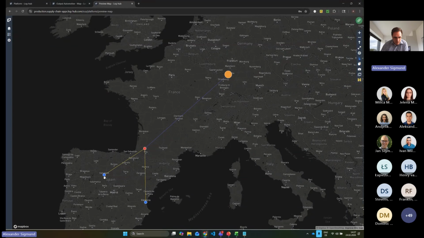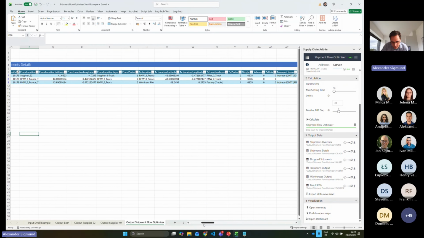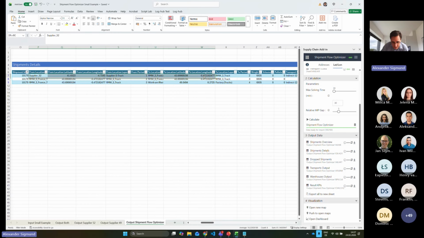We go from this supplier to the hub. This is one leg, and then together in the second leg. We can see this in the shipment details, but we can also see one additional line, and this is the storing of the shipment in the warehouse itself. So the first line is this first leg.